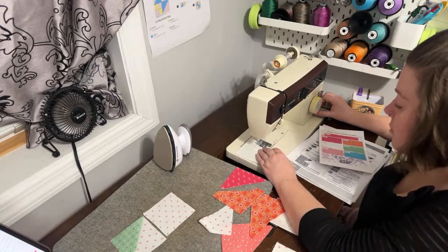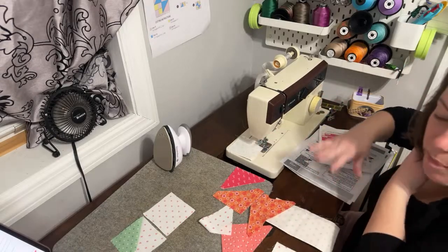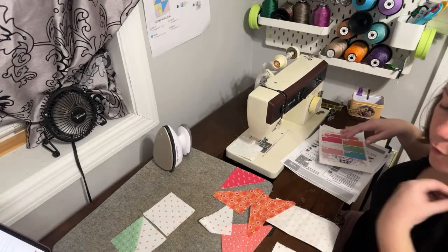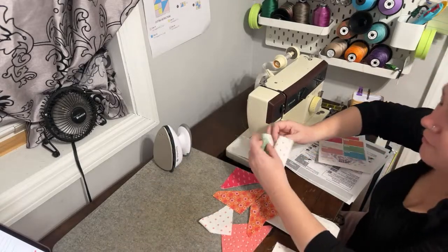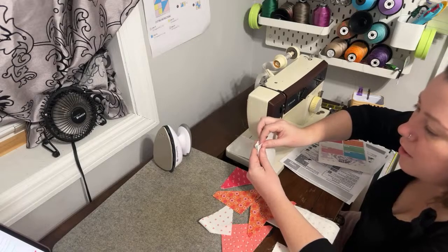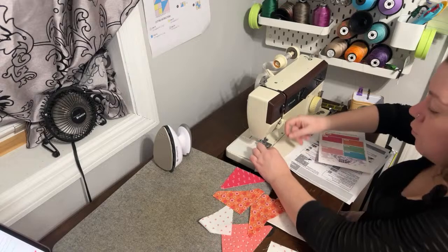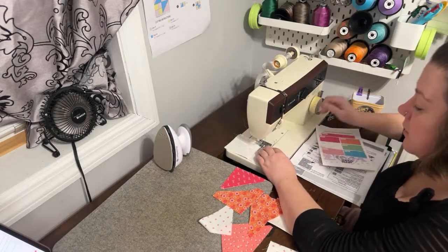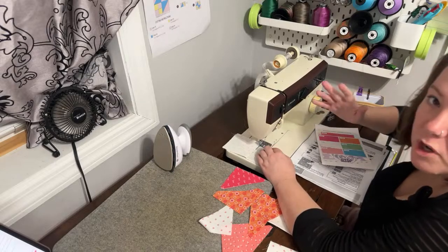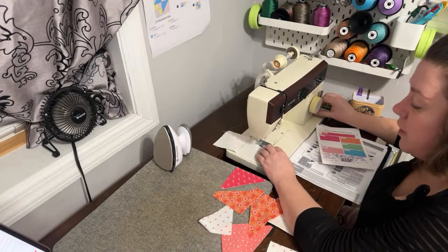Yeah, I really like the big blocks as well. The last puzzle mystery quilt, Tree of Life, was my first time doing a large, and I felt like each month there was a lot of each section. There were 6 or 8 blocks, where in Wild West I feel like there are fewer blocks, but they're much bigger. So I'm really excited to see the difference with how they come together.